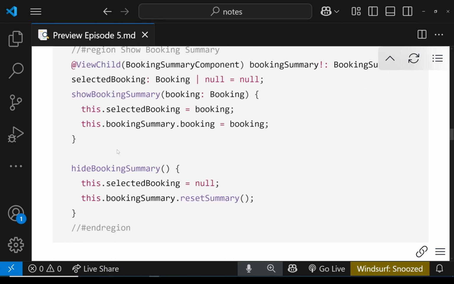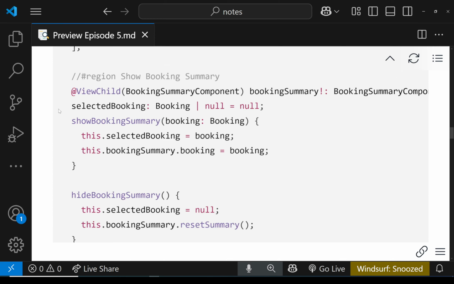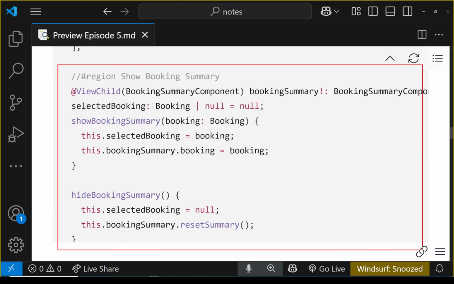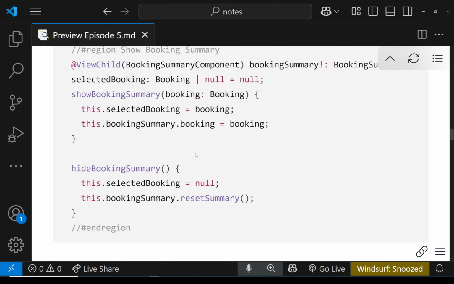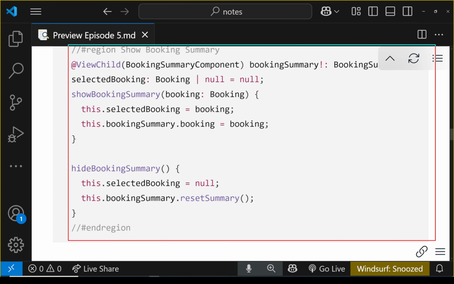And then I have defined a region here, as you can see, to implement this new requirement. One of the things that you can do in your component TypeScript files is to surround pieces of code with this region command in VS Code, so that you can better organize different pieces of code based on the requirements.